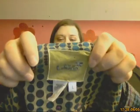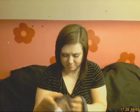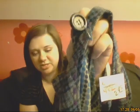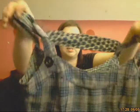So this one is kind of like a dress or a long shirt. It is by, looks like Lulu Vid or something, I don't really know. Nothing that I've seen before. I'll have to do a little bit of work to it, because it's got this safety pin there, but it was $2.45, as you can see by the tag. But I thought it was cute, because it's got a really cool back, like this little thing that goes across the back. But yeah, I'll probably have to wear leggings with it eventually.